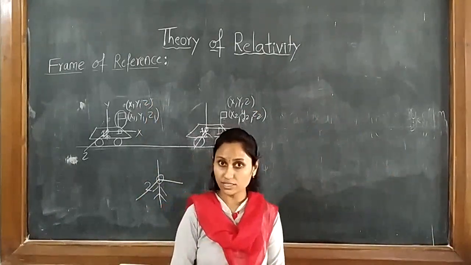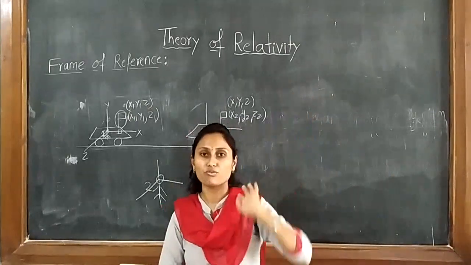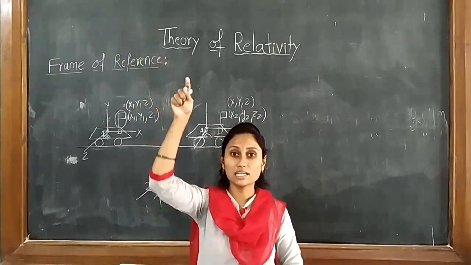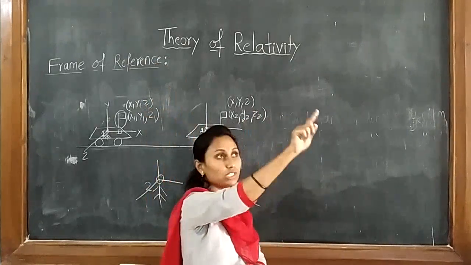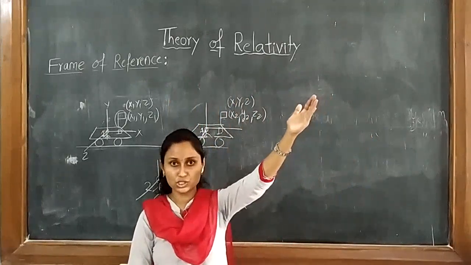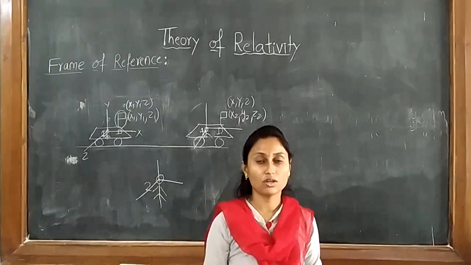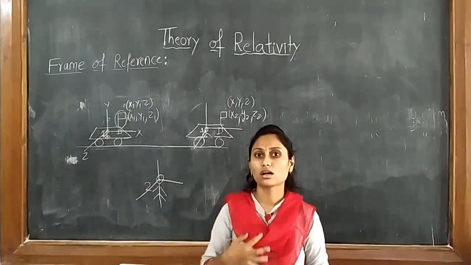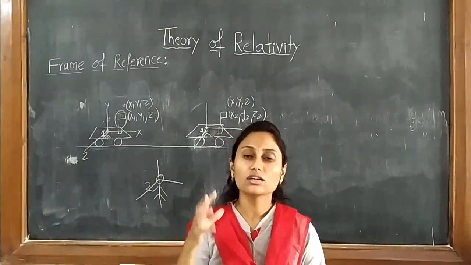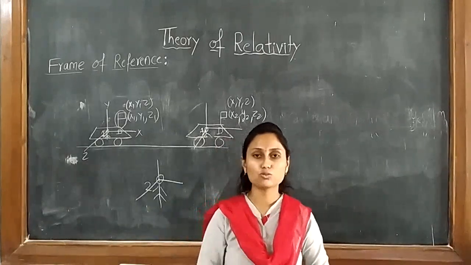So according to the first person who is standing on the surface of the earth, he will get the position of the object at something, but at the same time the person who is inside the aeroplane, the position is different, isn't it? So as he is nearer to the bird, his position is different. As he is far away from the bird, his position is different, isn't it? So from this the conclusion is that as the frame of reference changes, the position of an object also goes on changing and changing. This is the thing.